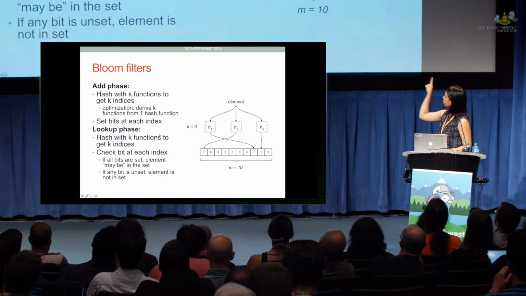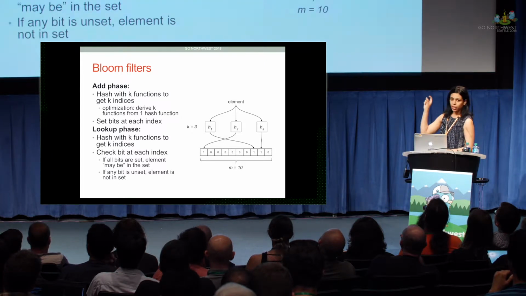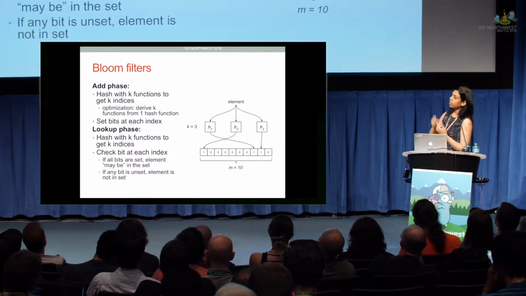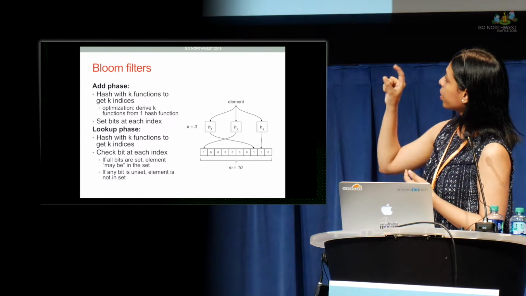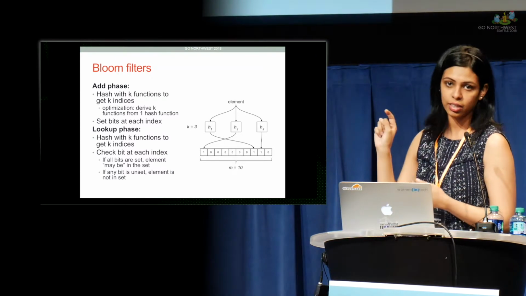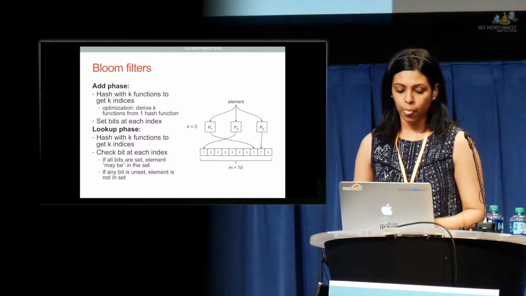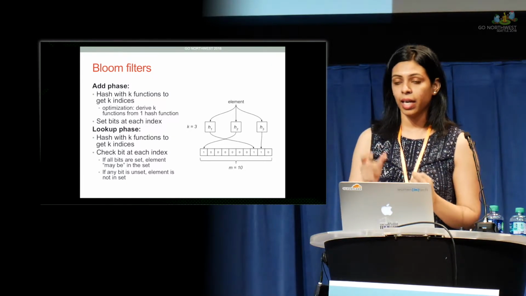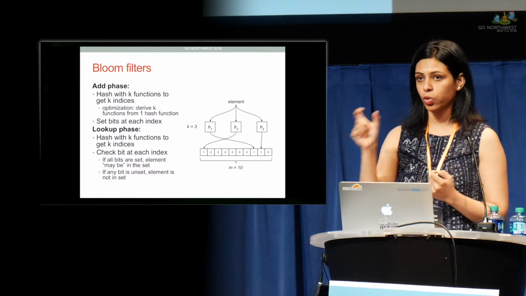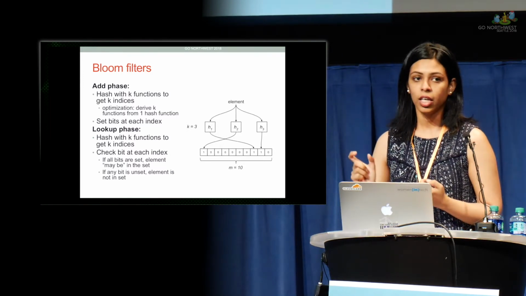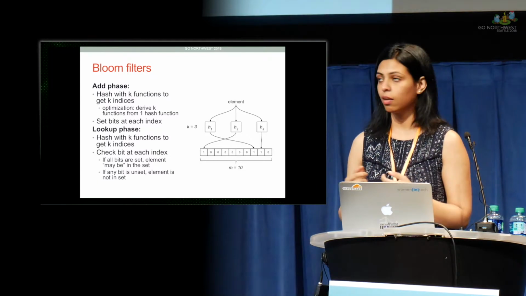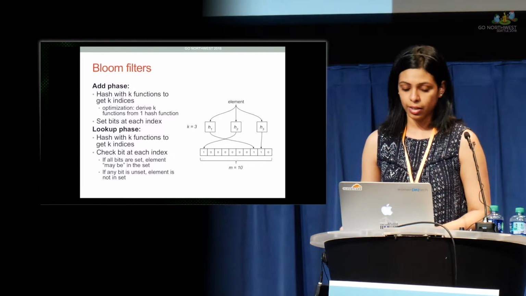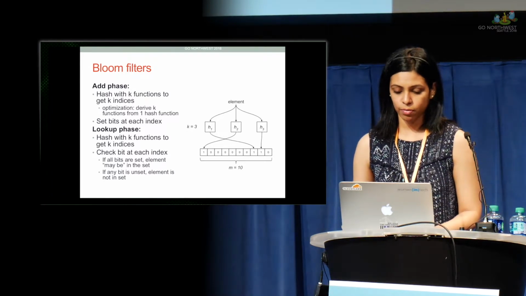So let's say this is a Bloom filter. Whenever you get an element, you set a bit for each and every hash function you compute. So compute a hash function modulo the size of the Bloom filter and set that bit to 1. When you do the membership check, an element is present in the set only if all those three indices return 1. If you get 0 even for one hash function, then you can be sure it's not present in the set and you need not proceed further.